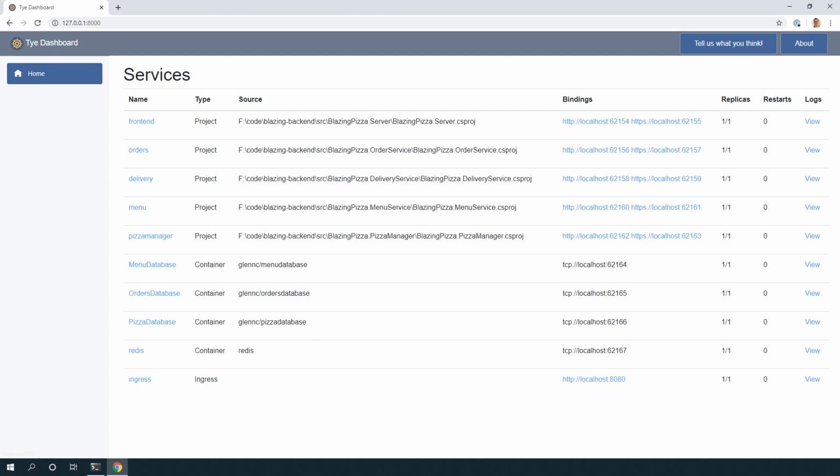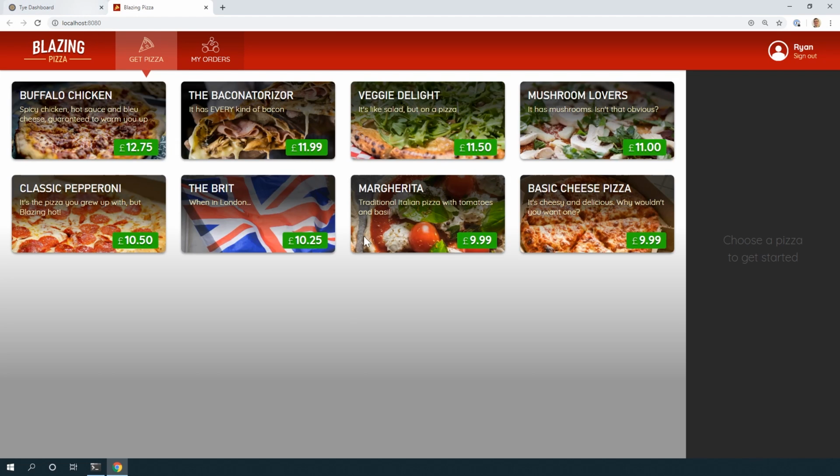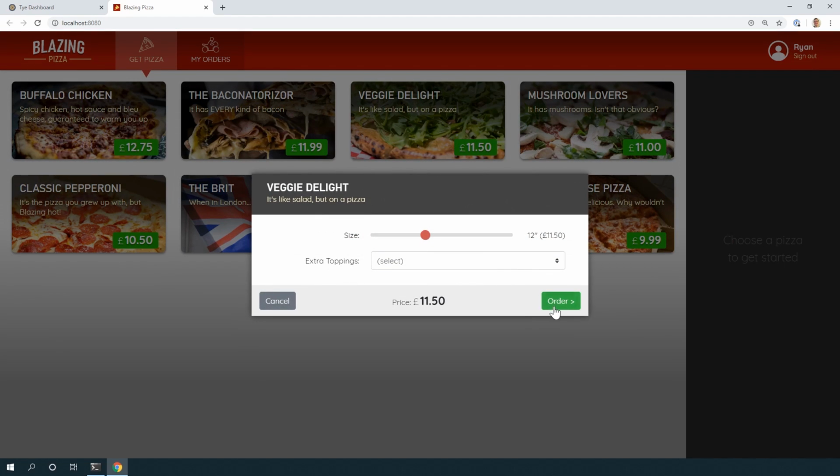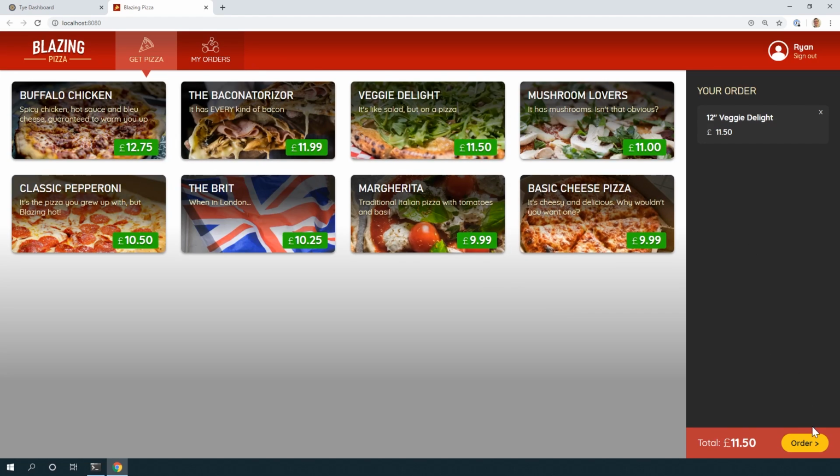This Ingress is configured to just make up a new URI and point at the front end. So I can, on my local machine, simulate what you would have in a production environment, which is a single URI that comes into my front end, and then my front end goes and does all the things. And so from here, I can browse to my local pizza place. I can go order pizzas, and I can look at my pizza history and stuff like that.